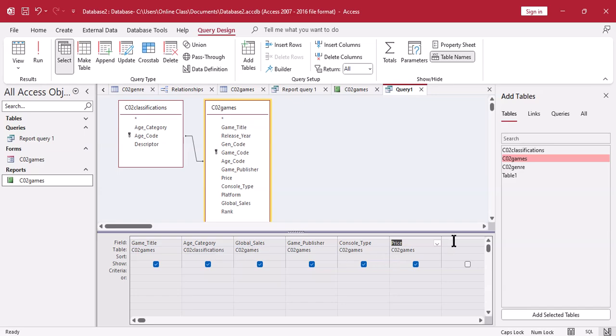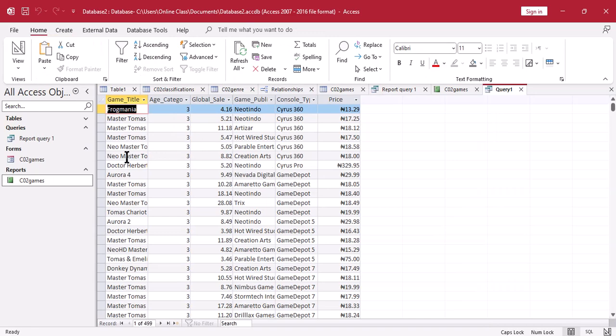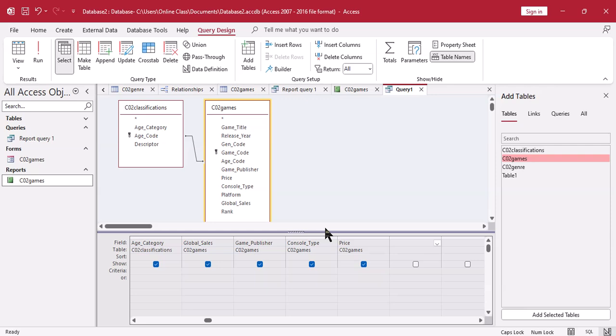Now, having done that, before you create your new field, I advise that you always run it to be sure everything is in order. Here we have all our fields and they are displaying properly. So we want to return back to our design view. Unfortunately, the only place you can actually create a new field for now in your query is the design view. I want to believe Microsoft will be working on that, possibly so that you can also create your new field in the datasheet view. But for now, we have to do that in our design view.